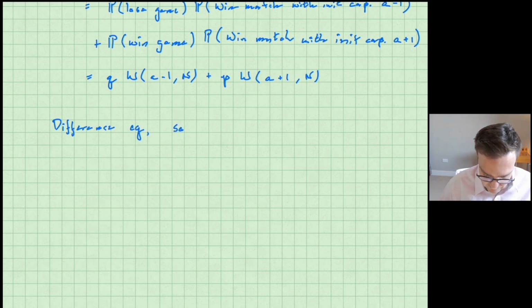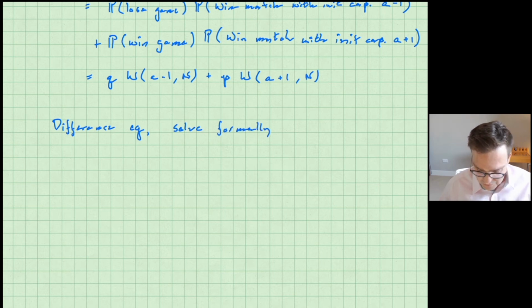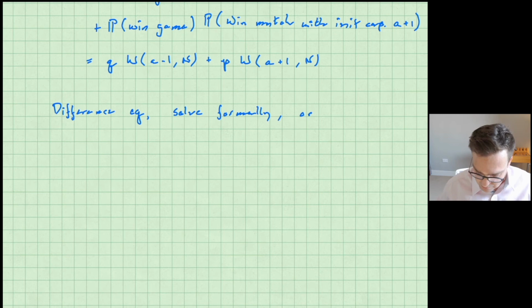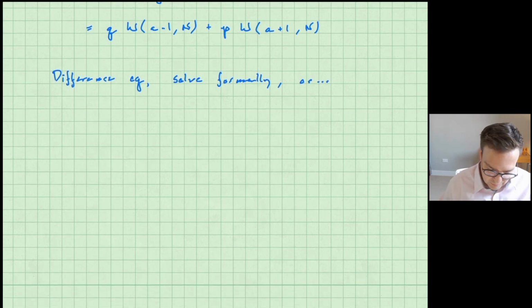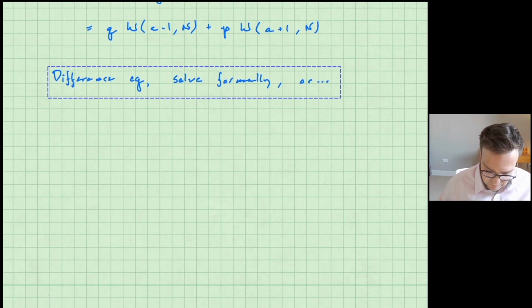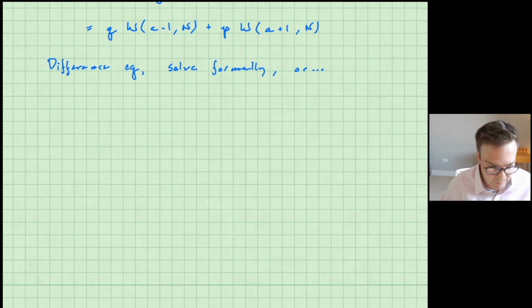You could solve it formally, and by that I mean with a bunch of tools that you've built up over the years, say. Or you could just work it through like what we're about to do here. Which is also a solution, but if you don't have a lot of experience with these, this might make more sense.